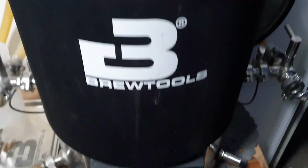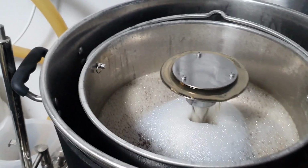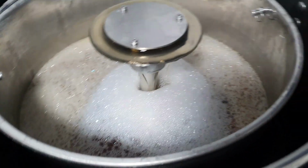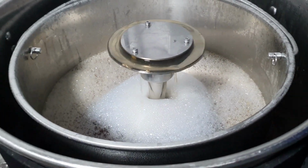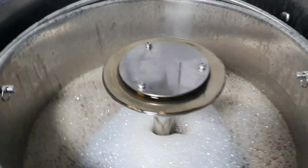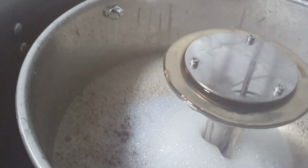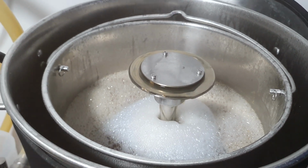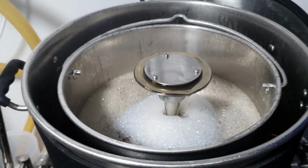Morning again brewers. Not much to report on the mash. It was a little bit high, to be honest, high in the malt pipe, low in the kettle, but I slowed the pump down a bit, gave it a tiny stir, top half of the grist bed, and look how clear that is. Hopefully water. I think it was water, but yeah, everything going great. Nothing to report really. I'll do another little segment when I'm vorlaufing.